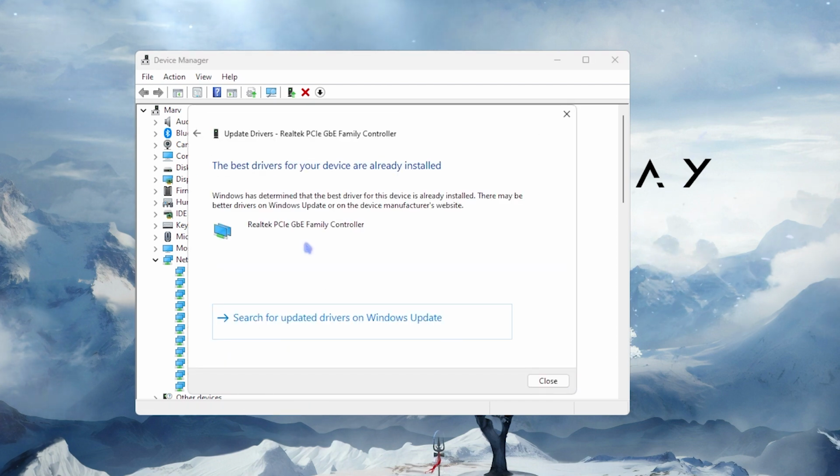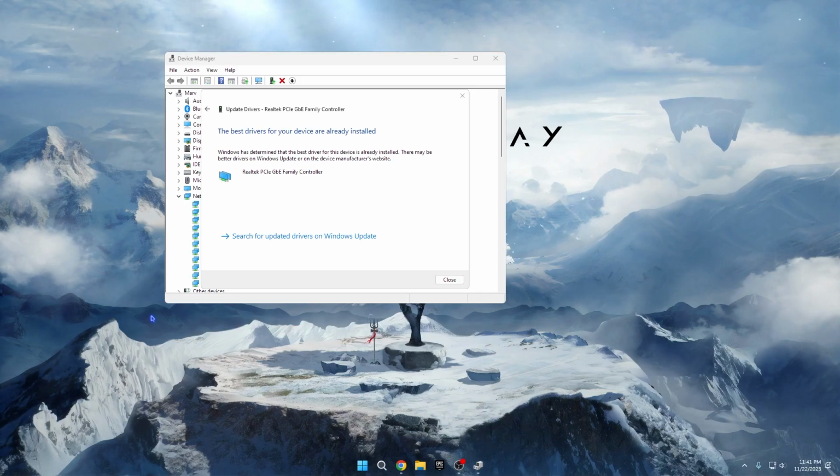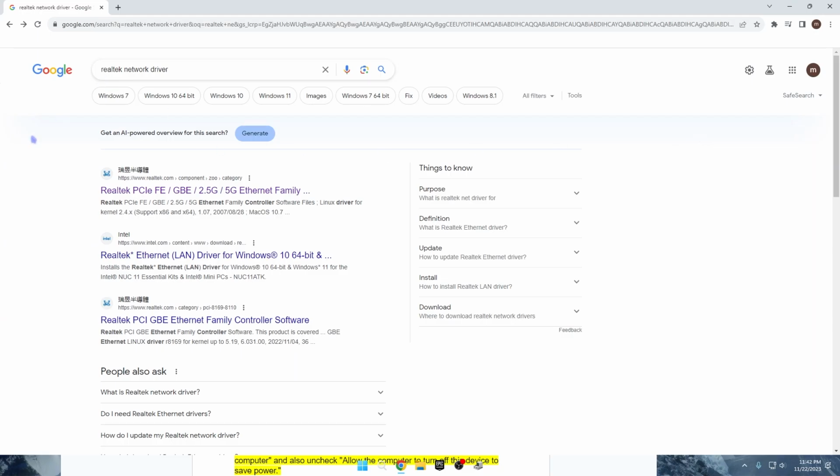You can search automatically for drivers. If you're on the latest one, it will be indicated. If not, it will provide one for you to download. Alternatively, you can Google the latest network driver for your brand. The first link usually leads to the brand's website, like Intel in my case.